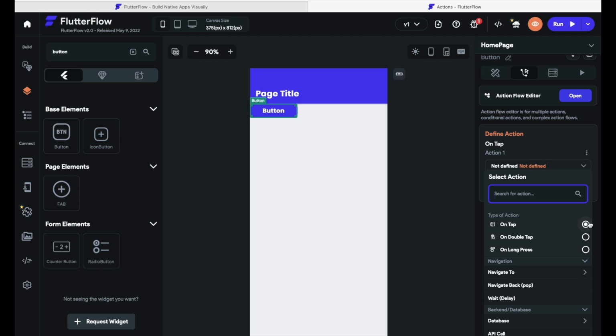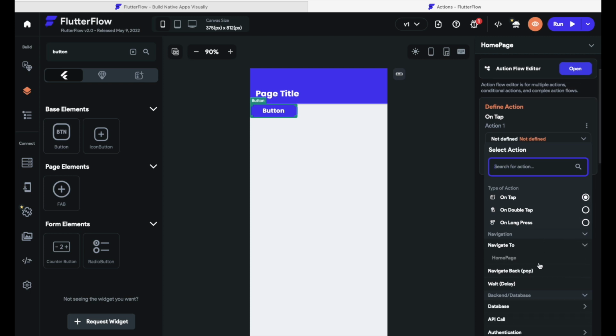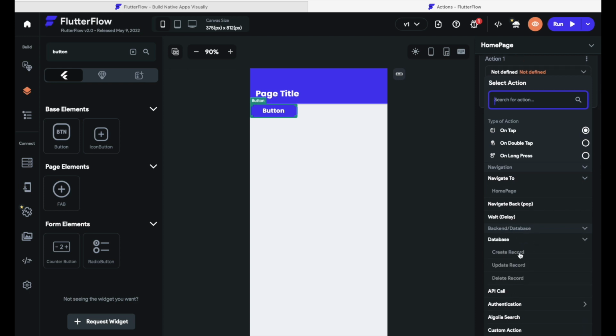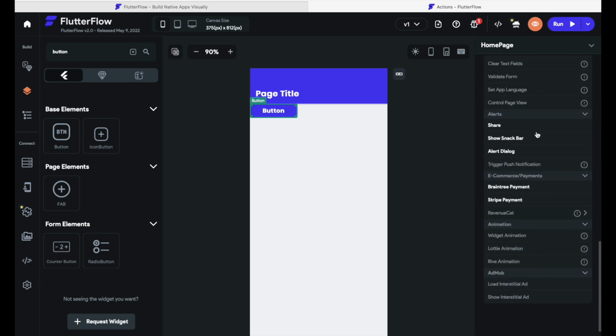Luckily, FlutterFlow already has a ton of actions available. We can see them right below our types of actions. For example, we can navigate to a specific page. If I would have more pages in my app right here, they would pop up here. But navigation is not the only one. We can also do some fun stuff with our databases. As an example, create a record, update a record, or delete a record. But as you can see, if you scroll down a bit, there's tons of actions that can be triggered. As an example, a Stripe payment that is activated. This video is far too short to get into great details about all of these actions.